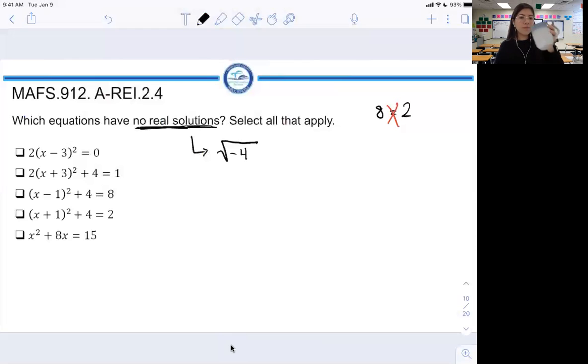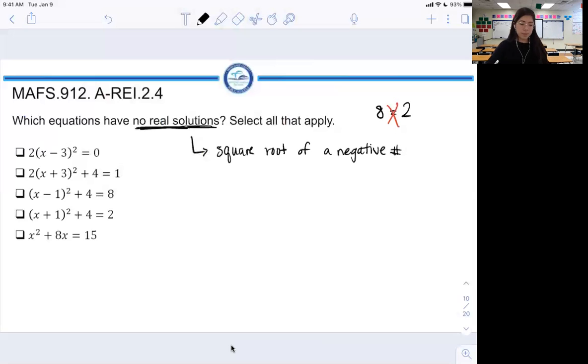You can't take the square root of a negative, can you? Are you trying to trick us? I'm trying to get you to say the correct answer. So that's the thing: anytime you're solving an equation and you have to take the square root of a negative, that's no solution.